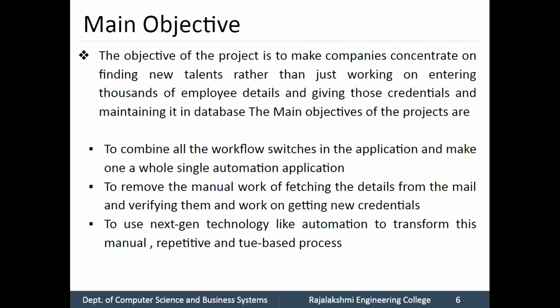The main objective of the project is to concentrate on hiring rather than just the post process that involves it. Our main aim is to combine all those workflow systems and put them into a single automated system. And tools like RPA have been trending particularly. So if you have a system that matches the next-gen technology or is part of Industry 4.0, it's going to give a higher edge or a competitive advantage in terms of your firm's ability to gather so much data and process it in less time.